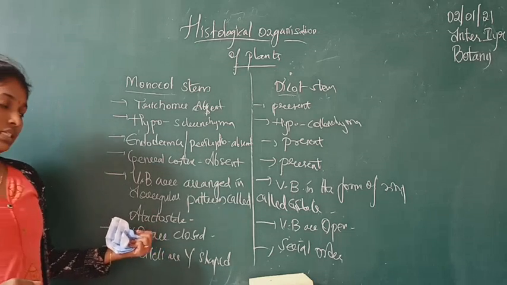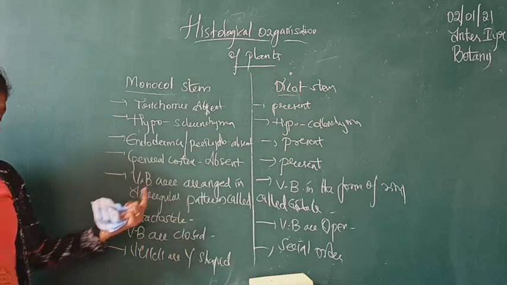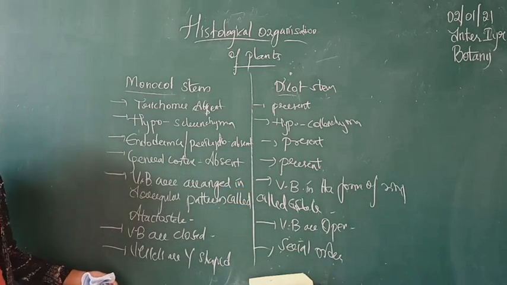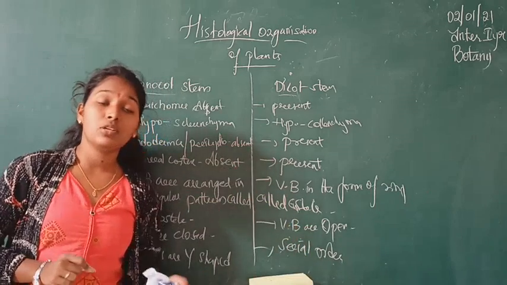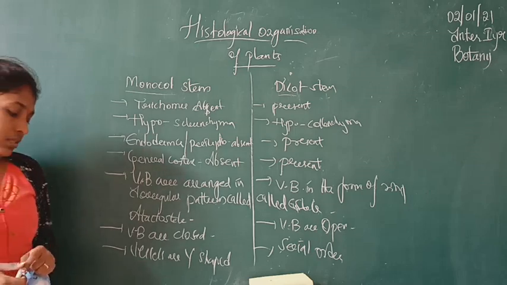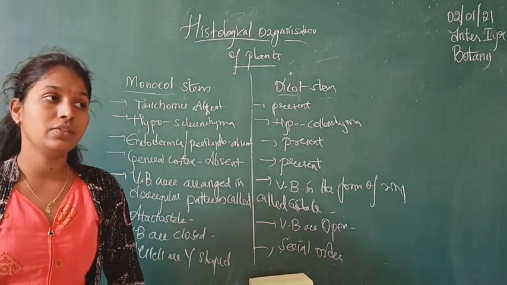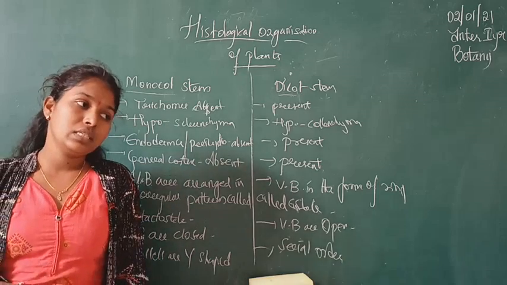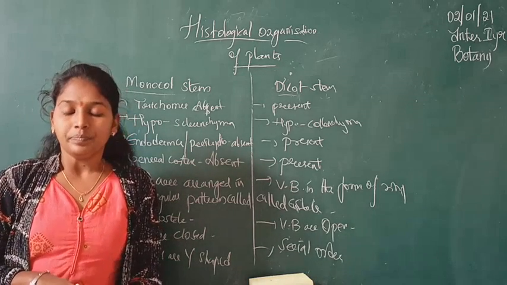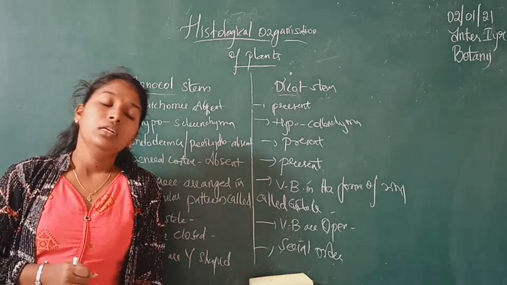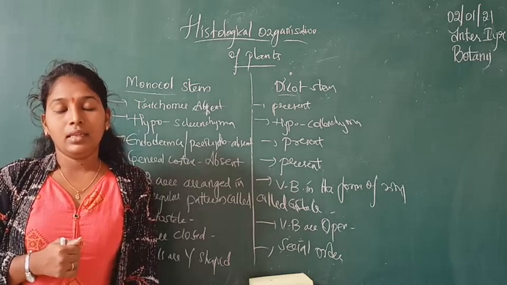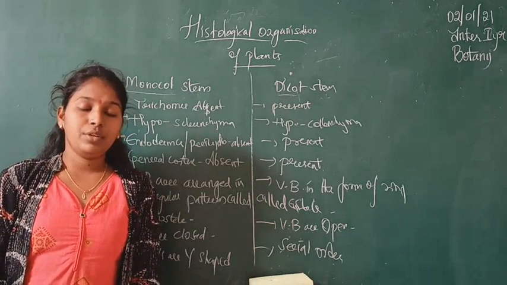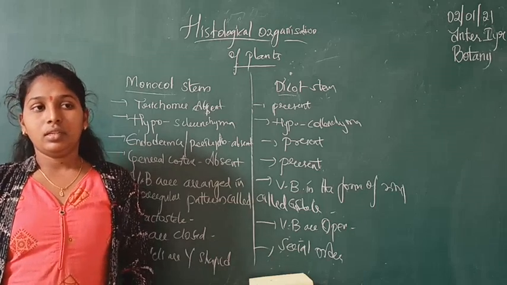Stomata are absent here; stomata are present in this epidermis. And the cuticle and trichomes also check the rate of transpiration. So altogether I have discussed about 17 differences between a dicot stem and the monocot stem. In the previous class and today's class, this is an important question regarding monocot root or dicot root, dicot stem or monocot stem. The important questions that come are the differences between a dicot root and monocot root, and also the differences between a dicot stem and a monocot stem.